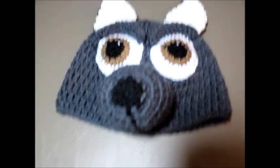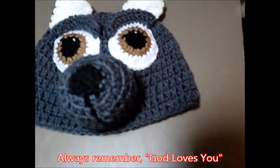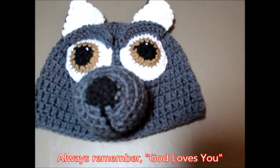Okay, everyone, you can see the wolf is done. I sewed all his features on. He's all ready to be enjoyed. I hope you enjoyed this tutorial. I'm sorry about the light right now.